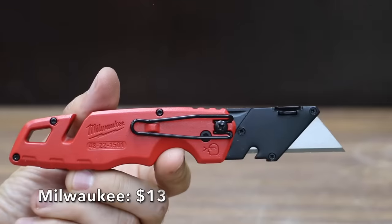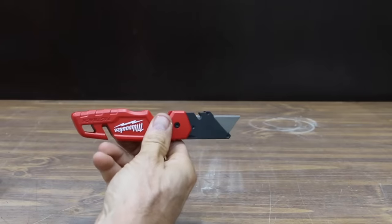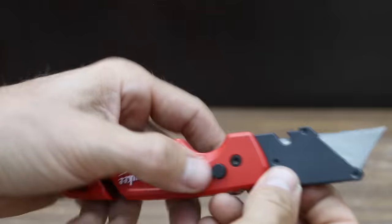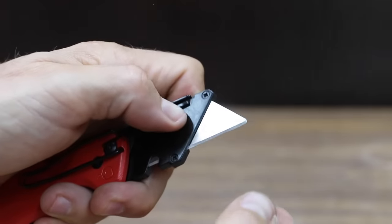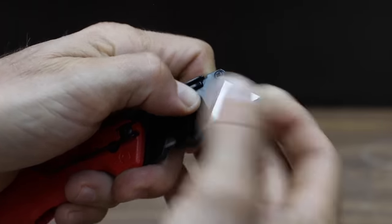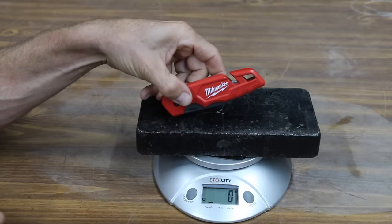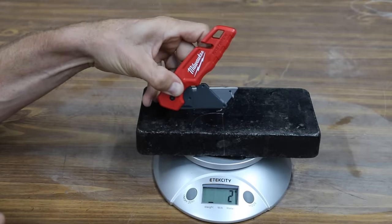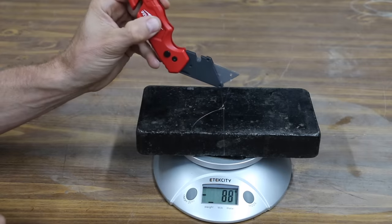At a price of $13 is this Milwaukee brand. It features a press and flip mechanism for easy one-handed opening, includes a wire stripper and a gut hook, and you just press the button to fold the knife. The Milwaukee has a metal extension over the blade release button to prevent accidental blade releases, but it makes the button difficult to access. The Milwaukee is very light at only 111.3 grams, locks in both the closed and the open position, and it takes very little force to open at 28 grams. From the midpoint, it only takes 86 grams of pressure.